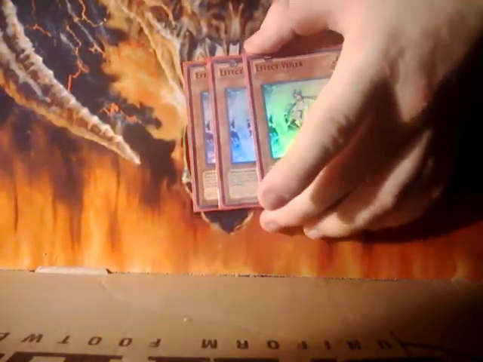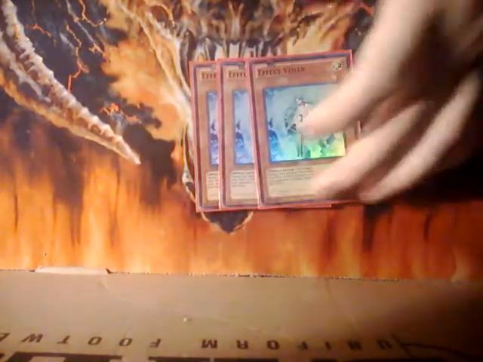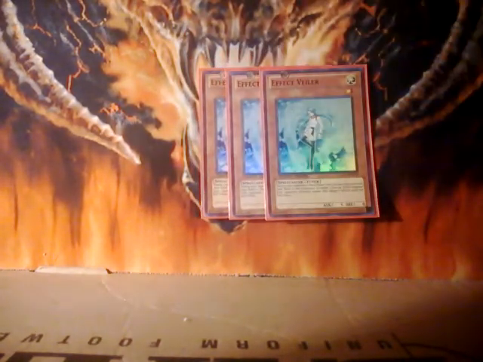I actually just recently picked this up in a trade. I think I traded, I want to say, an ultra rare Smashing Ground for a Veiler. He's looking through my binder and I saw the Veiler, but I didn't really figure I'd go for it. And then he goes, well, I'll trade you the Smashing Ground for the Veiler. And I was like, oh my goodness, yes, please. And I was definitely the only one in there.